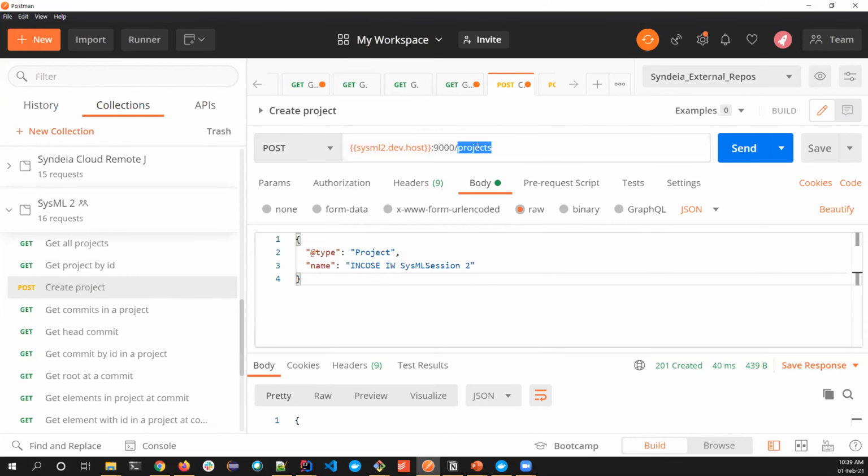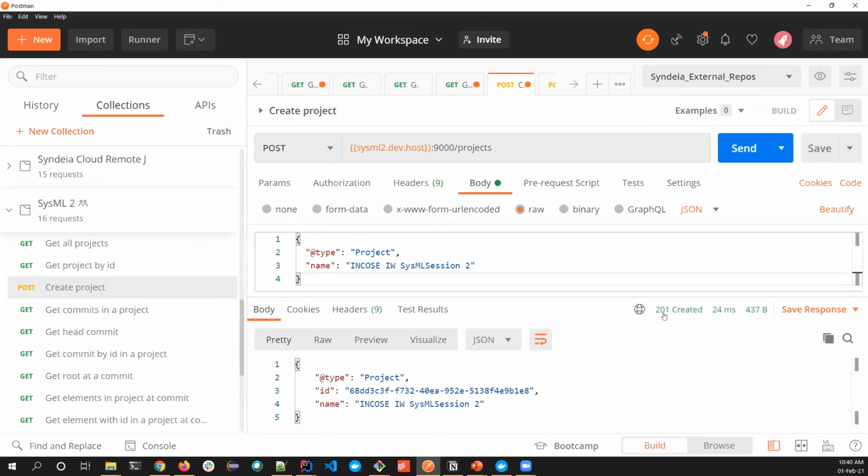You're saying go make this call, post a project, and the body will tell you what the input is. So here I don't need to provide the ID of the project because the server will generate a UUID automatically. But I can just ask it to create a project with this name, INCOSE IW SysML session 2. When I send that request, I get a response here, 201, which means that the server has fulfilled the request and the resource has been created.